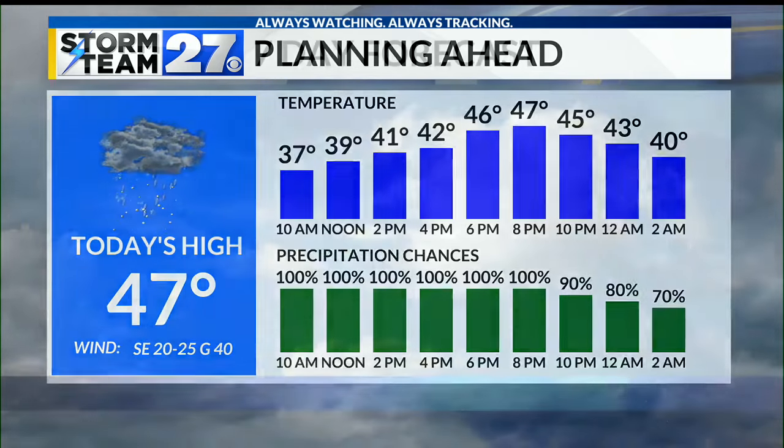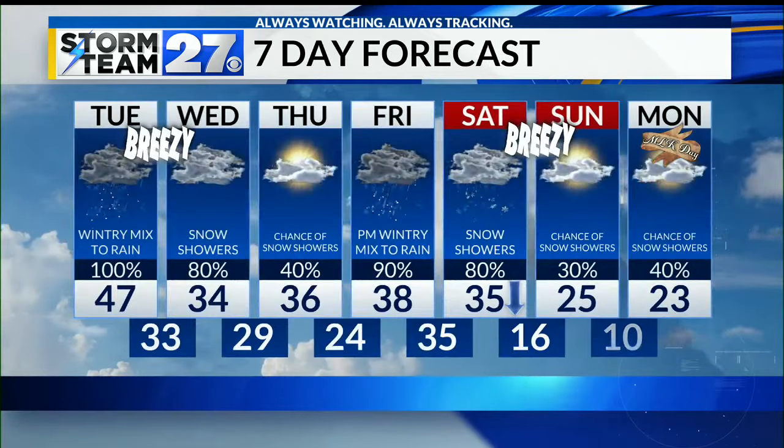Just watch out for the rain on top of that coming later on. We're going to see quite a bit of rainfall from this storm system — likely over an inch of rain. Combined with the snow that fell this morning, that's quite a bit of precipitation. High temperatures in the upper 40s, southeast wind sustained 20 to 25 miles per hour, gusts up to 40 miles per hour. And this seven-day outlook is crazy.